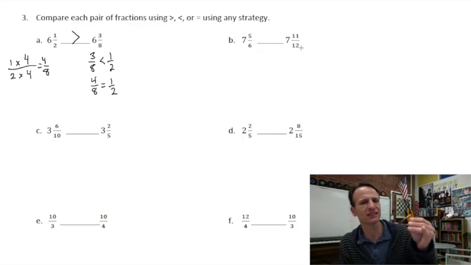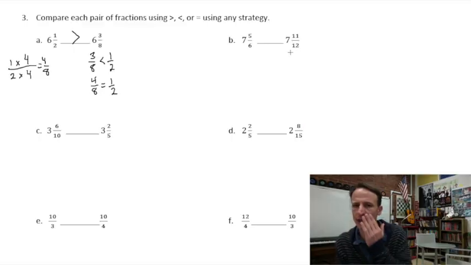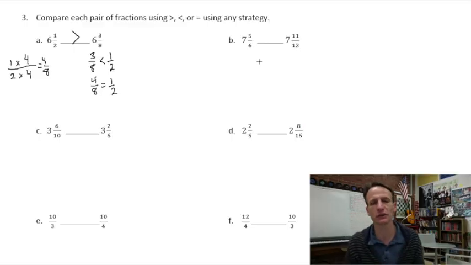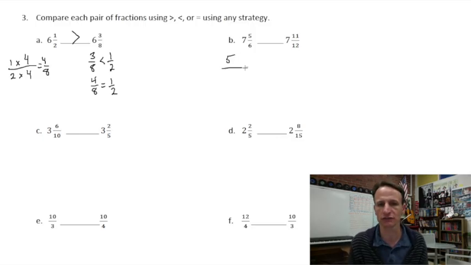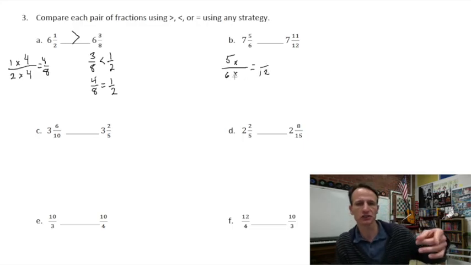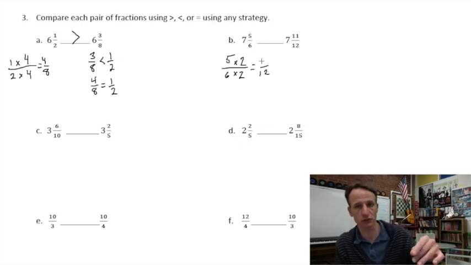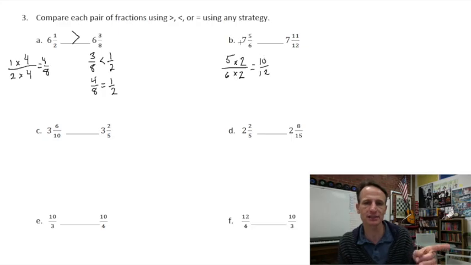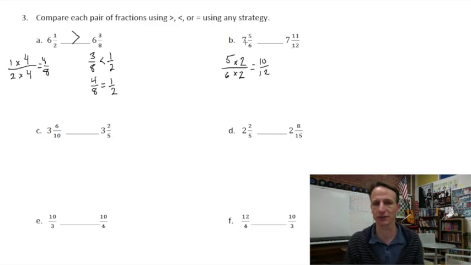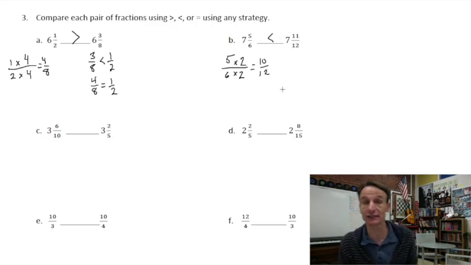Because we have 5 and 5/6 and 11/12. Both of those are pretty close to 8, all right? There is a reasoning we could use there, but I find it a little convoluted. So I'm going to go ahead and say, all right, well, I'm going to instead convert 5/6. I know I'm going to multiply that by some value of 1 to get 12ths. Well, that's a factor of what? So 6 times what is 12? 2, of course. So we're going to multiply 5/6 by 2/2. That will give us a numerator of 5 times 2 is 10, and we see that 7 and 10/12 is obviously less than 7 and 11/12, so therefore 7 and 5/6 is less than 7 and 11/12.